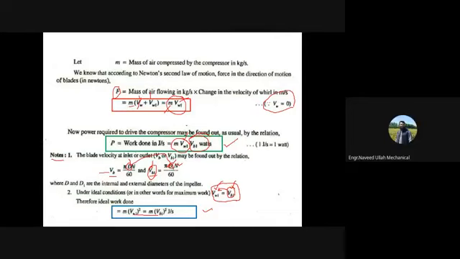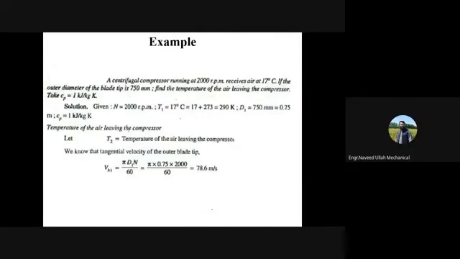If you understand till this point, this was about the velocity triangles of the axial flow compressor. Most of the things are the same, but there is a condition where the entry of the working fluid is radial, so there is no whirl velocity at first. There is a simple example you can just do.